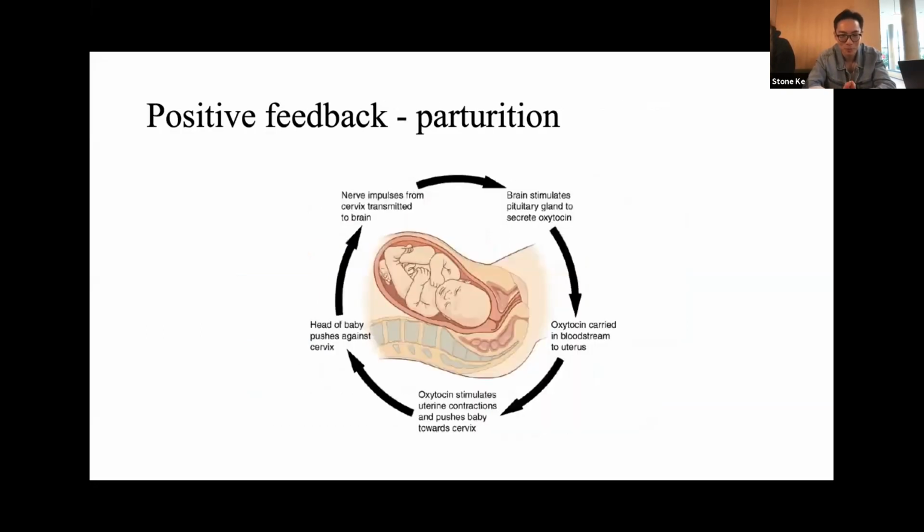Next slide, Lawrence. Positive feedback. Childbirth, parturition. In HSF next year, this is the whole thing. But essentially, the baby's head will push against the cervix. That is the stimulus, right? Your body will detect that. It will cause more secretion of oxytocin. That will cause a stronger contraction, which will push the baby's head more into the cervix.